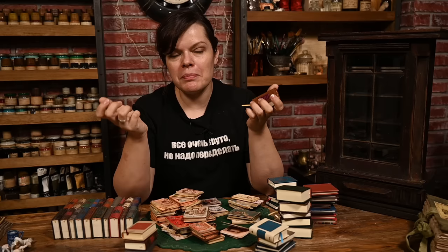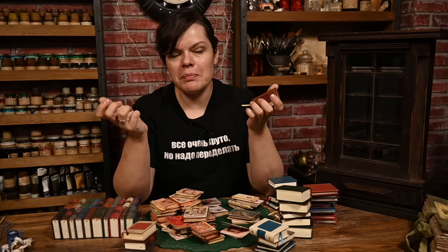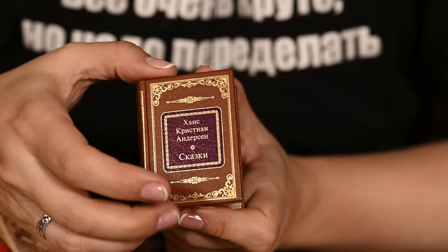One of the popular collections from that company was the project of creating your own Victorian doll house. You could buy an empty miniature house and then each magazine issue offered a new piece of furniture or decorative items. It was super popular, but now people are trying to declutter and these books are being sold super cheap online - so I bought the whole bunch of them. What I love most is that they are real books you can actually read, which I think is very cute.